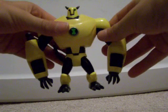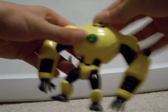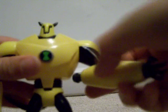Overall, it's a very nice figure. I'm going to show you the articulation. First of all, he has 360 degrees in his shoulders. His head does not move — no rotation or anything. His ears don't move either, though sometimes it feels like they wiggle — but they don't, they're really hard in. He has elbow joints the exact same as Ultimate Swampfire, so he doesn't actually bend — he twists.